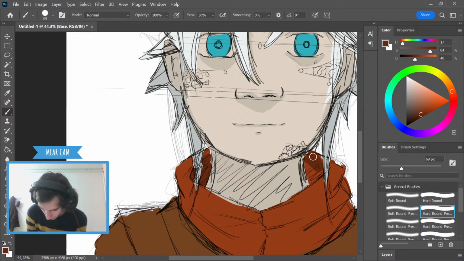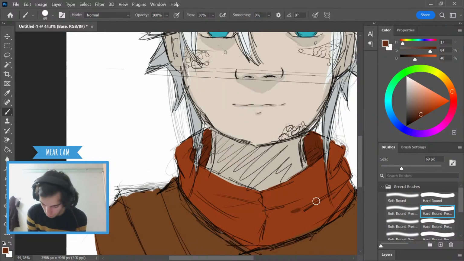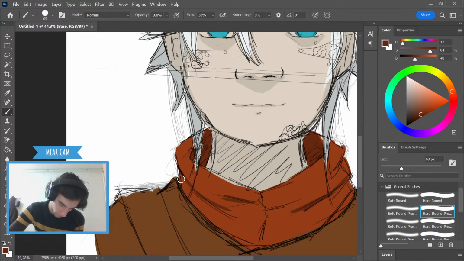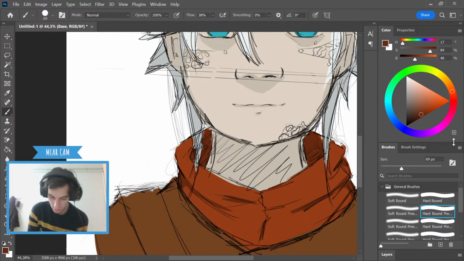This as well. Going from the back, it's gonna be darker. And then there's gonna be lines here. Nah, that's fine. Yeah, that's cool. There we go.